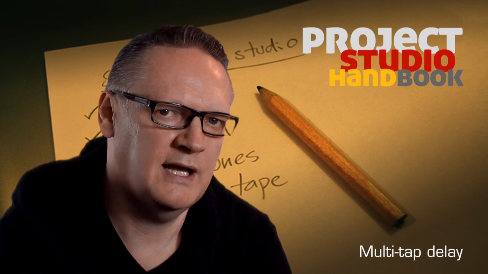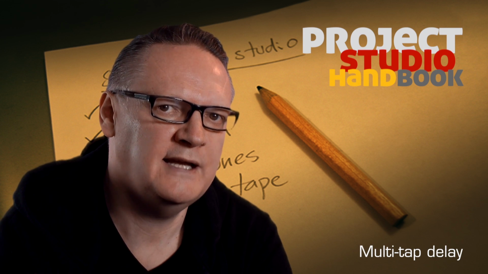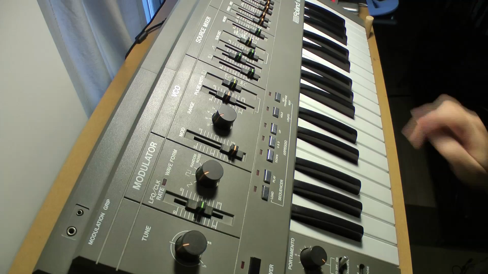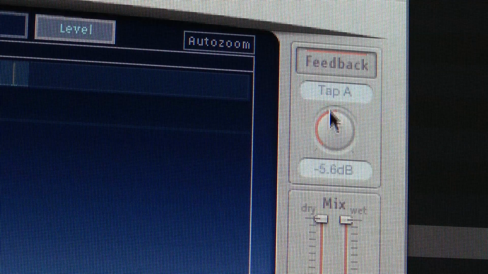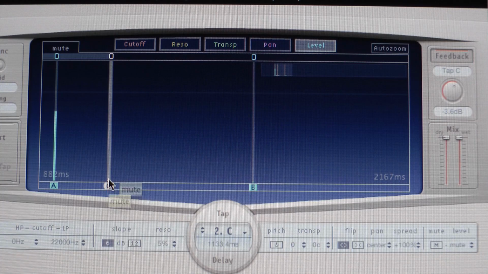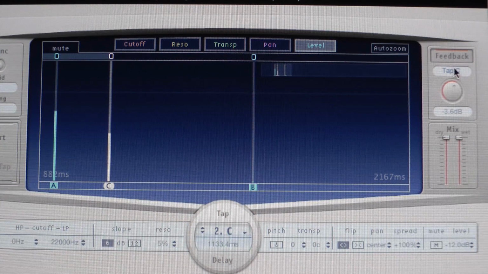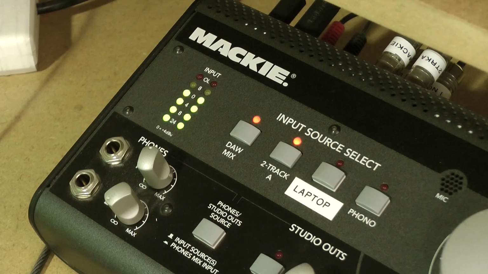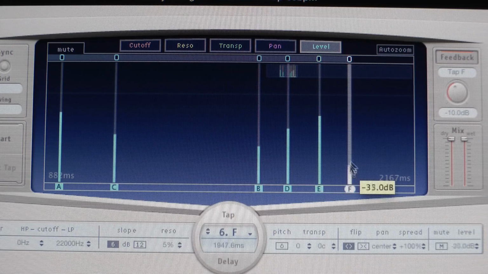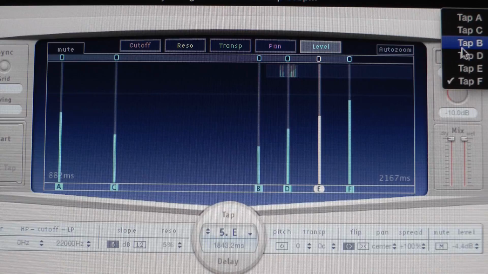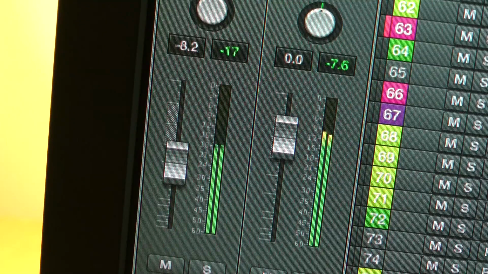A multi-tap delay line allows multiple delay lines to be combined. Each delay line can be set to a different delay time and have its source derived from the source signal or one of the other delay lines. Delay times can be subdivided into complex relationships which allow rhythmical patterns to be created which would be impossible with tape delay.